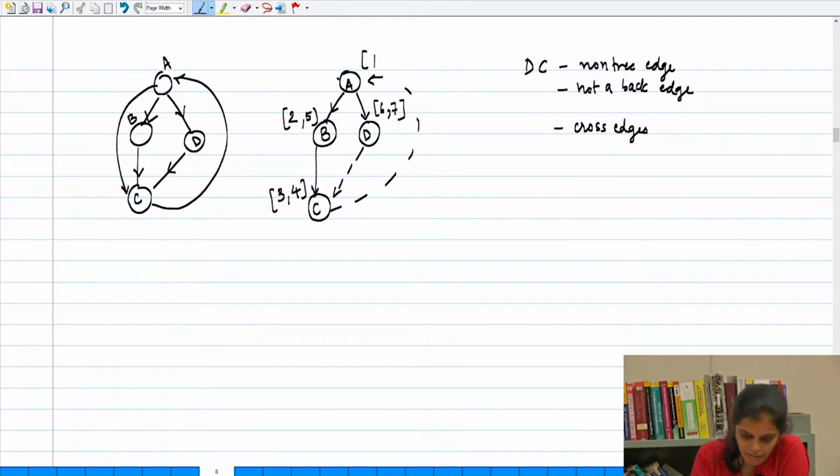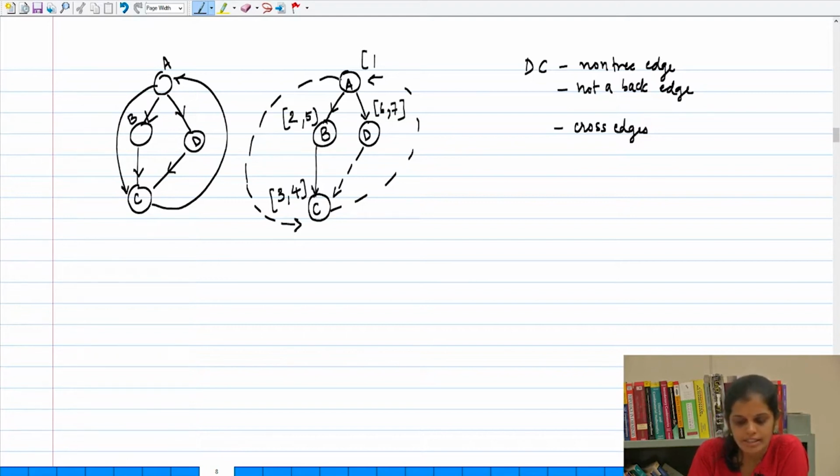So in the way I have defined it, it is certainly from a vertex which is still being explored to a vertex which has been completely explored. But this is not the whole definition of a cross edge. We will clearly say in terms of the pre-visit and post-visit numbers what cross edges are and so on.